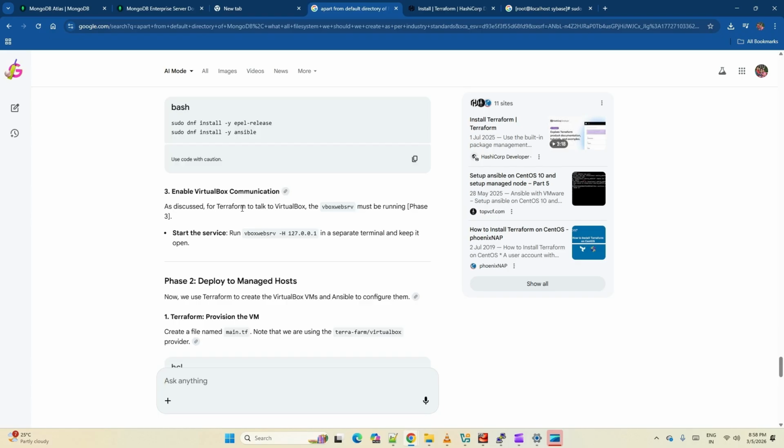As discussed for Terraform, to talk to VirtualBox, the service must be running. Phase 3. Start the service. Run in a separate terminal. Keep it open.